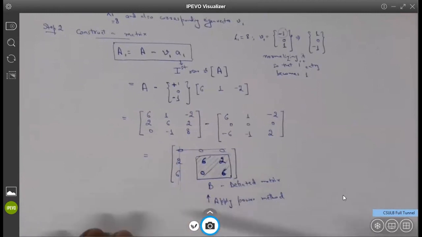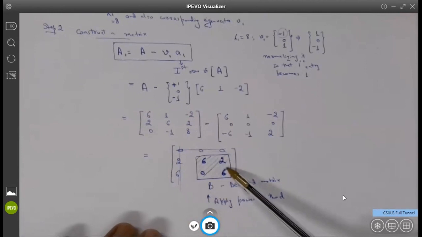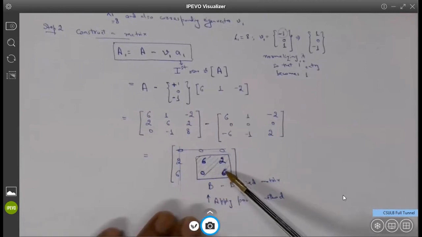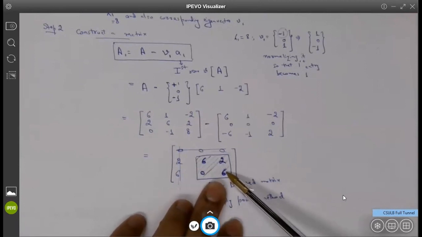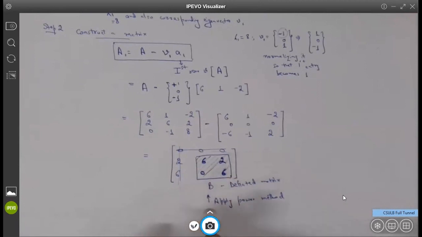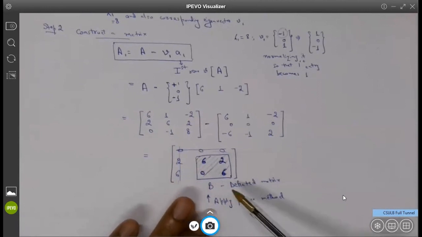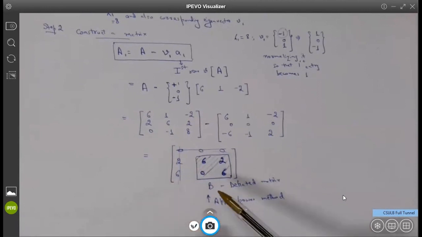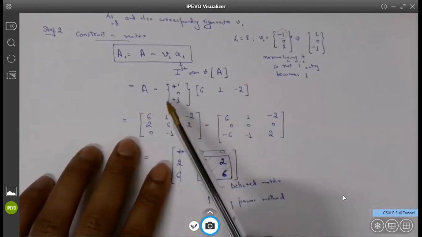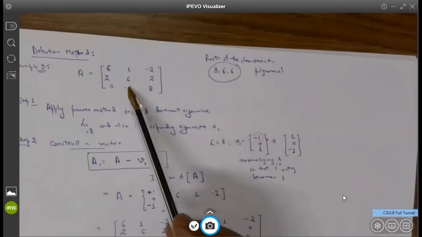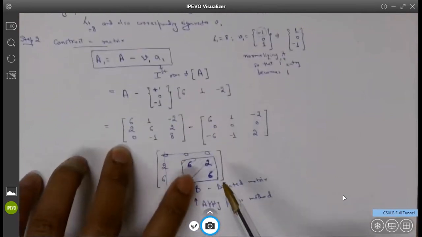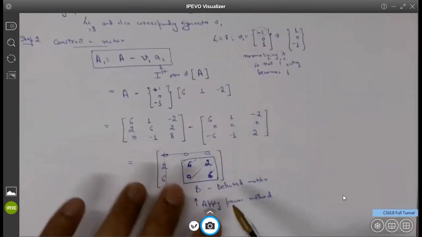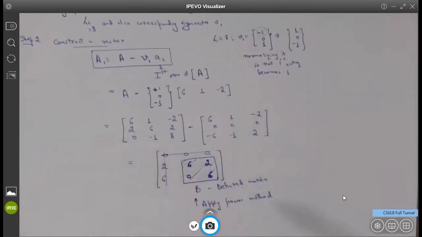No. You have to keep on doing that deflation until you reach the end. Here I just stopped at 2x2 because eventually we end up with the last element, which gives you the eigenvalue again. If you have a 3x3, you apply the power method and you get one eigenvalue. Basically, you end up with this matrix, and you find the eigenvalue for that. Then you deflate again, go back to 2x2, and similarly keep on deflating for every eigenvalue you find.